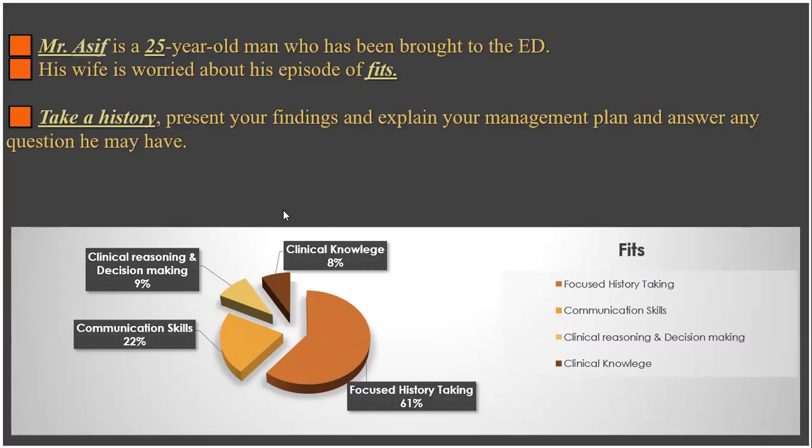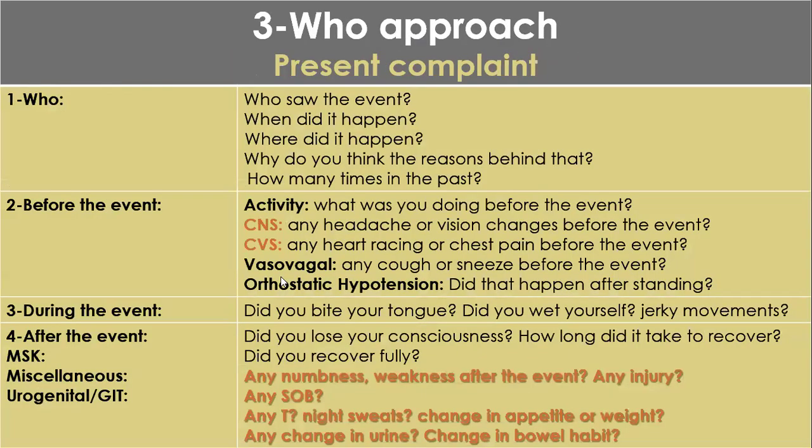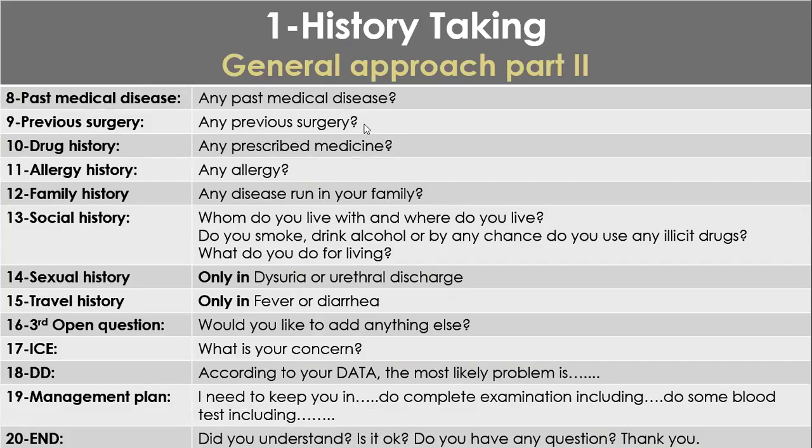Yes, clear. So should I not ask about medication, whether he is prescribed or not, or compliant or not? No, I'm talking about why he is not using medication. Oh, this is additional. Okay, I understand now. So, of course, you will ask him about past medical disease, any previous surgery, any prescribed medicine. If he said, I'm not using medicine, okay, so any allergy. Once you give him the decision, then you can chat with him about why he is not using medicine. This is additional if you still have time. Okay, thank you. Well done.